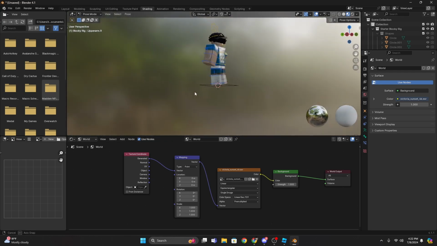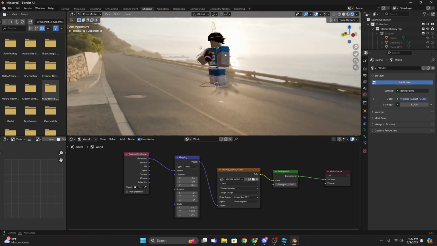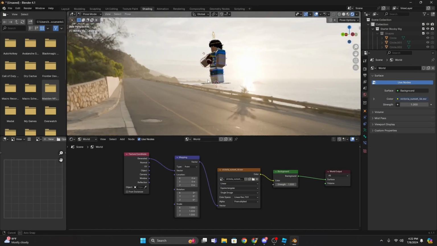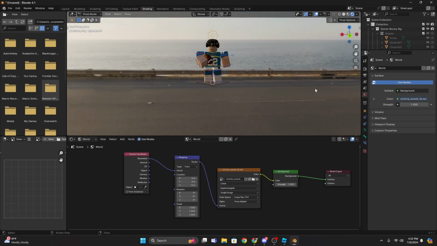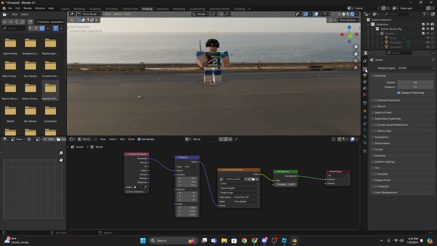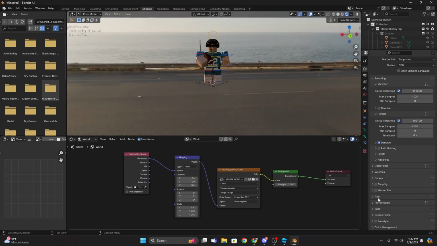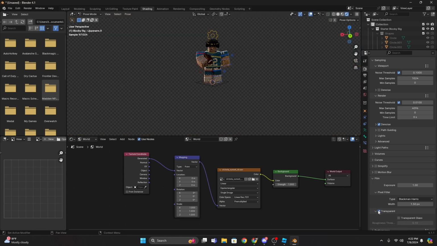Now you will not be able to see the lighting right now, so what you gotta do is hit this in the top right and it will generate the lighting for you. Now you'll see there's a background behind you, but that won't do anything. So if you don't want to see the background because it's throwing you off, go to the camera right here, it says render. Then render engine, hit cycles, left click on it, it'll say Eevee, hit cycles. Scroll down to film, then hit transparent, and you'll see there's no background now.